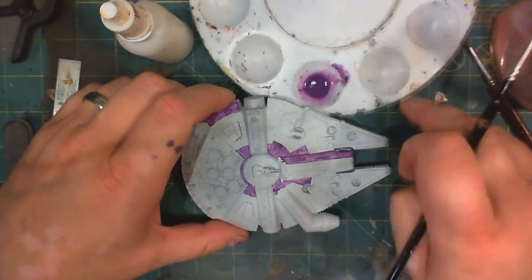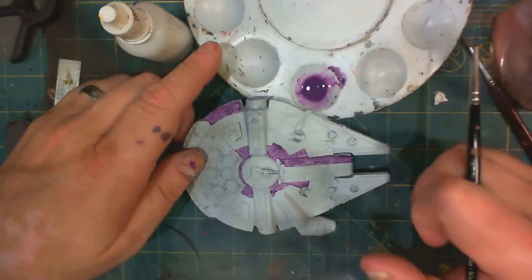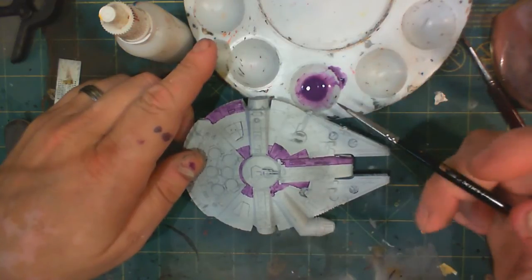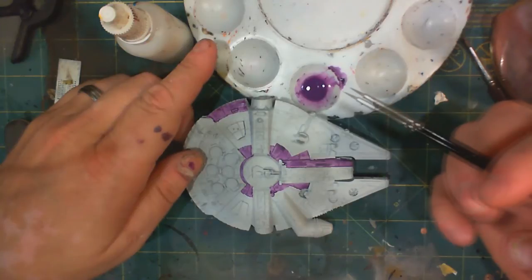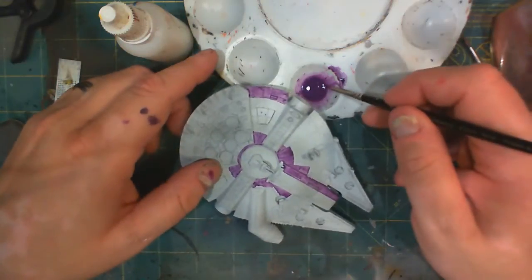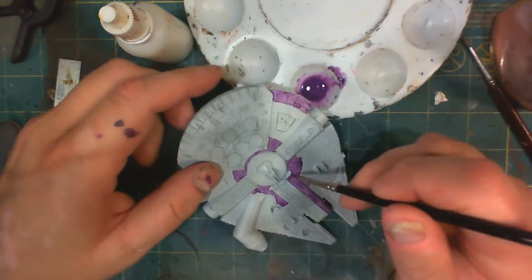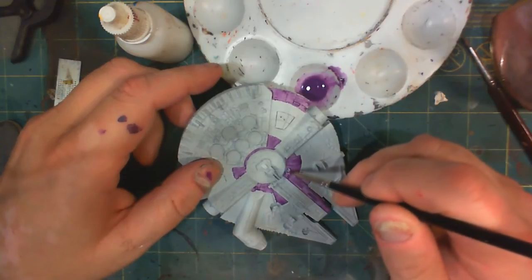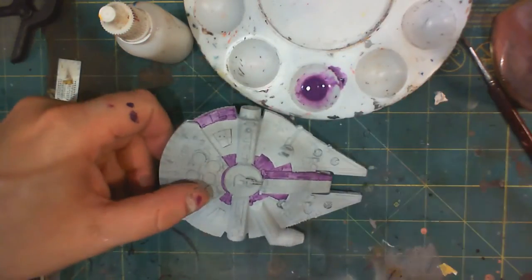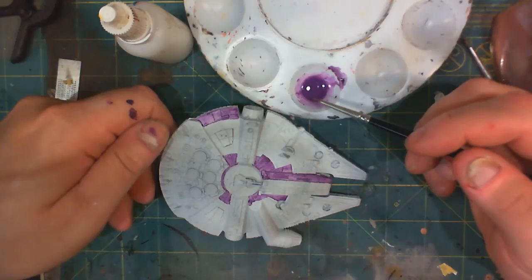So I've already gotten started here so that I could kind of show you what I'm going for. And I think the trick to painting this well, at least in the case of what I'm trying to do, which is again have a sort of Millennium Falcon style weathered ship, but with its own character and its own colors, is that you really want to continue to have that weathered look even in the colored areas. And the way I'm going to achieve that is through the use of washes.